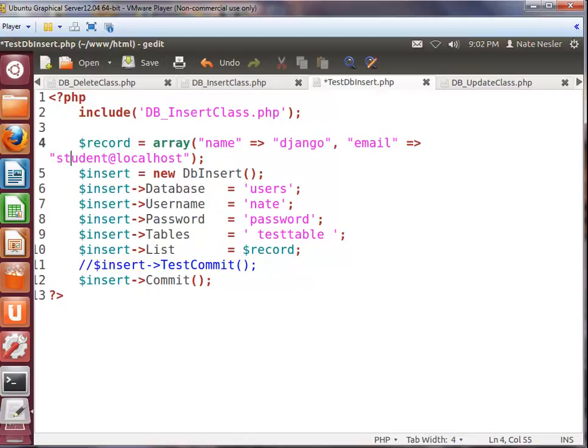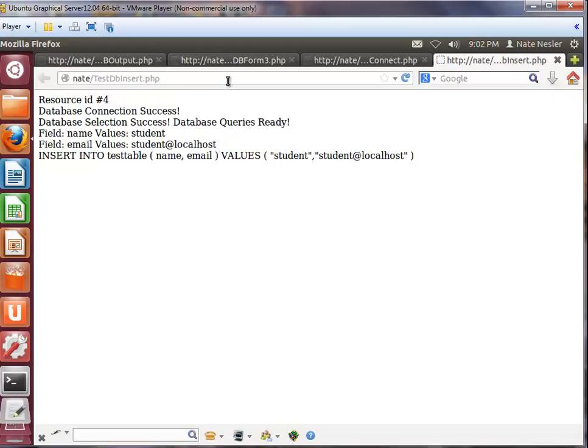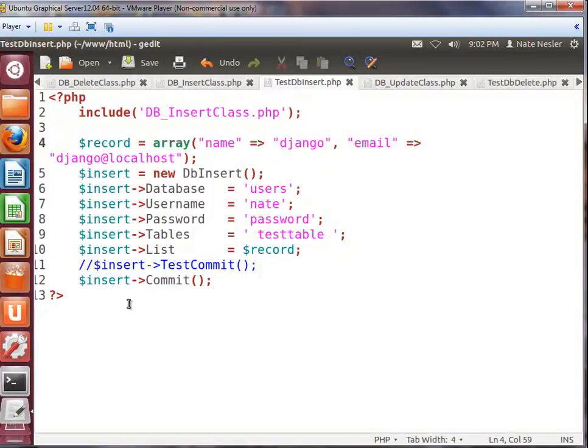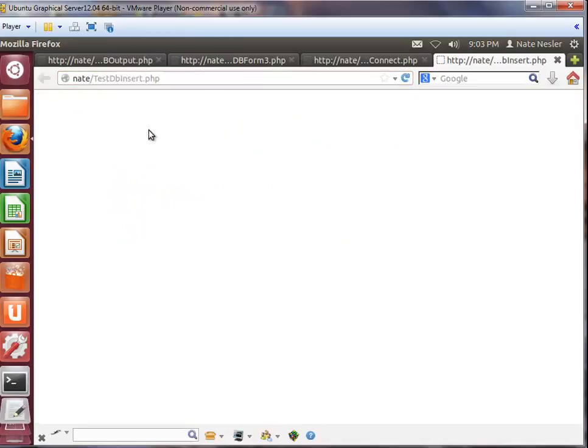All right, and this will be Django at localhost. Save it like that. Pop it back over here. Oh, and did we switch it up? Yeah, we did. Okay, switch it back to commit. Awesomeness. Come back over here. Run it. You see nothing at all, but it actually inserted it instead.